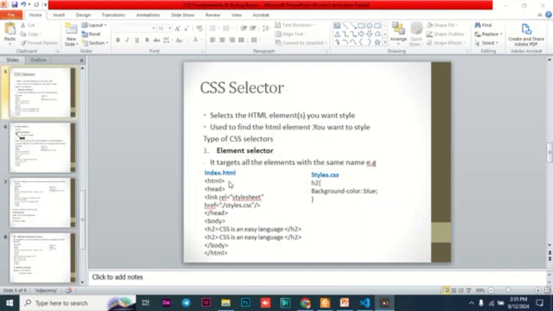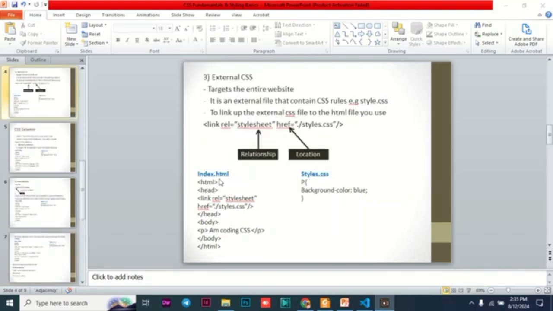Now, here we have an example of HTML. We have created an external file called styles.css, and you can see the same way we described above is the same way we have written down here. After that, you have one element called the paragraph tag.